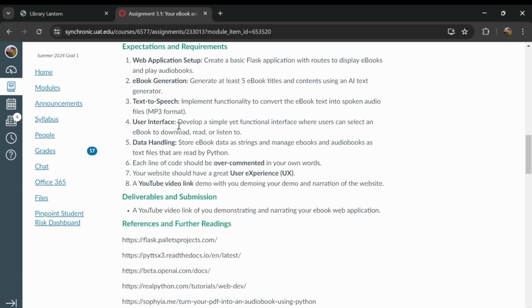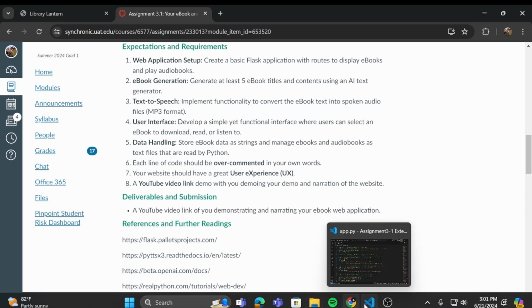We have to have some form of user interface and data handling to store ebook data as strings and manage ebooks as audiobooks as text files that are read by Python. Each line should be over-commented, should have a good user experience, and a YouTube video link, which is what I'm making right now. Okay. So let's get into the code.